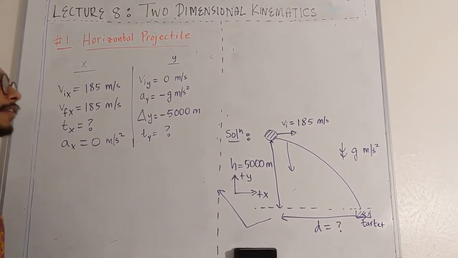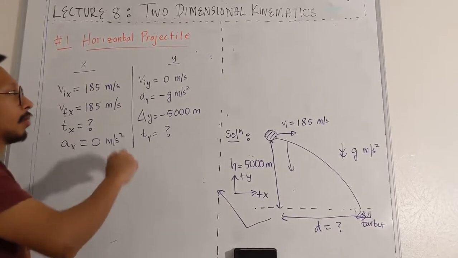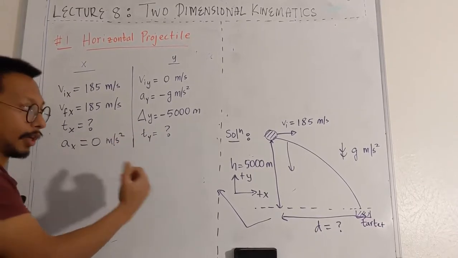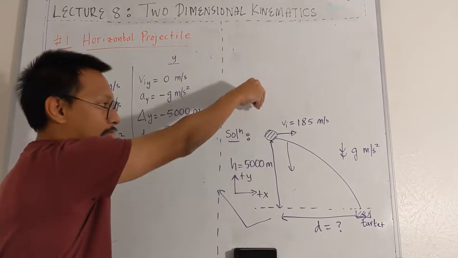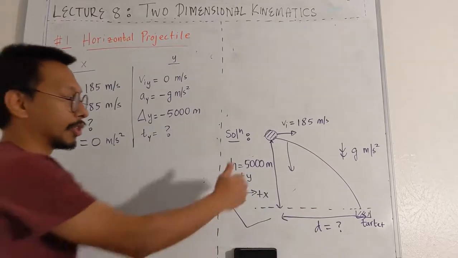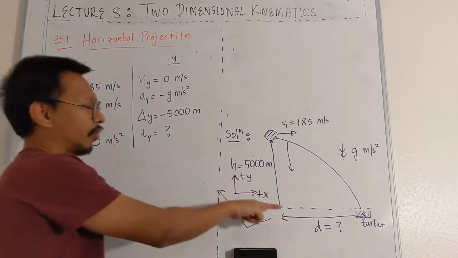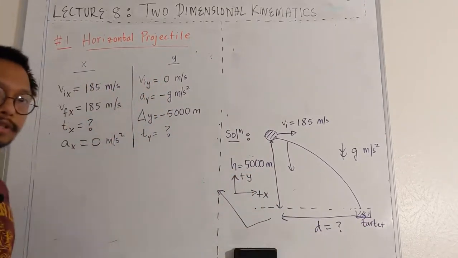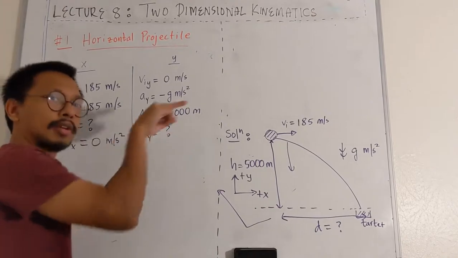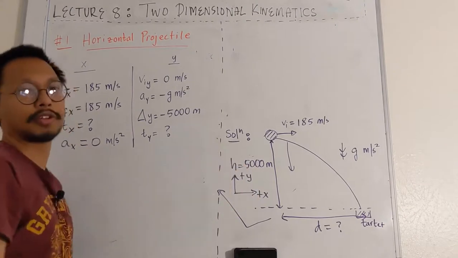We can see that even though the initial motion of the parcel and the plane was horizontal, the parcel when released from the plane seems to be moving both horizontally and vertically, because when it is released it moves vertically a distance of 5,000 meters to reach its target, or to reach ground level if it doesn't reach its target, but it also is covering a horizontal distance because initially the plane was moving in the horizontal direction and the parcel was released with a horizontal velocity.